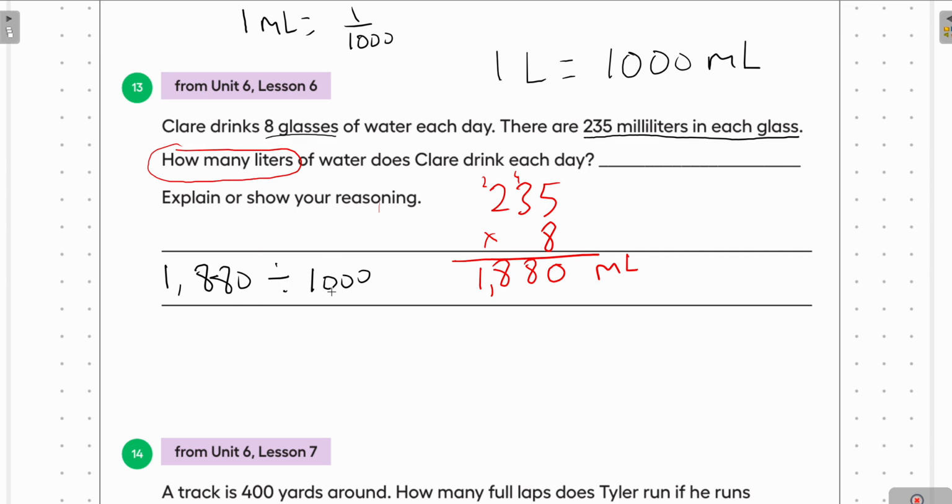And again, when we divide by a power of 10, such as 1,000, all we are doing is moving the decimal point to show how the digits are shifting to become smaller by 3 place values. So let's say that the decimal point, right now, in every whole number, is to the right of the ones place, right here. And that decimal point is going to shift 3 places this way, 1, 2, 3.